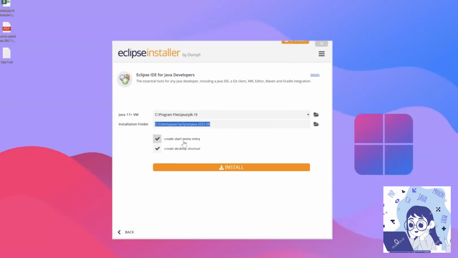You can see create start menu entry, create desktop shortcut. Leave it as it is, and then click on install. You don't need to change anything here. Let it be the default values. Once you click on install, it will start installing the software.